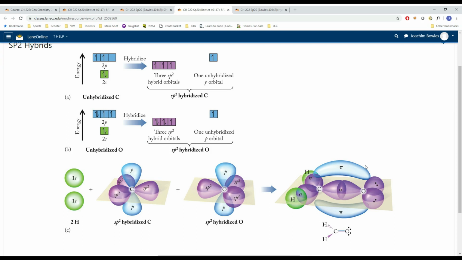This is what it looks like according to hybridization theory, and actually this is pretty accurate for what it looks like in general. So you have half of the bond above, half of the bond below, and so there's a couple interesting features here. So a single bond can freely rotate. A double bond cannot. It is totally locked in place, and so that gives us situations where you can have a different molecule depending on what's sticking out which way, because it can't freely rotate to look like the other one. But single bonds, it's like a car axle. It can freely rotate, but a double bond is not.